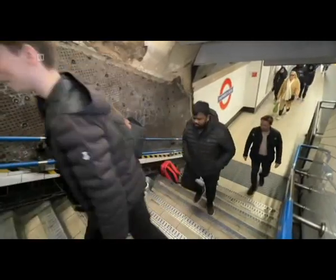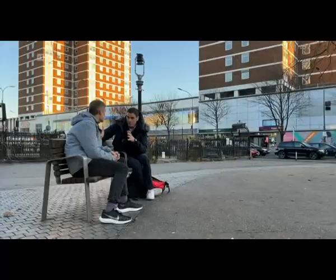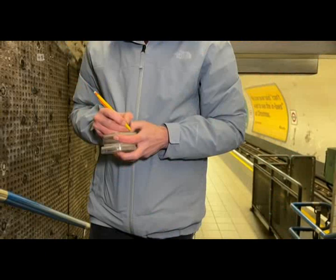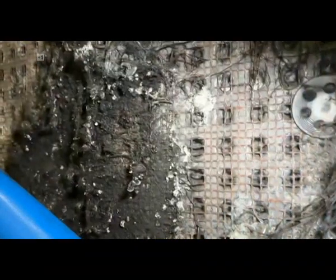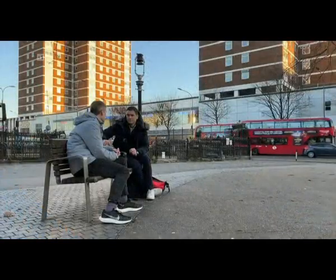After he finished collecting his samples, we discussed Dr. Henk's initial findings. What was your reaction going down on the tube and seeing that mould? I was a little surprised by, in the stations we were going, how frequent there were these sort of damp patches that had damage and maybe some fungal presence. Maybe there's more than I expected. I was taken a little bit aback by just how much I saw of that damage. I think there is a maintenance issue there, right? So there's damage, and where there's damage, there are going to be fungi, and those fungi can become an issue, but if you were there for enough time, that could become problematic.